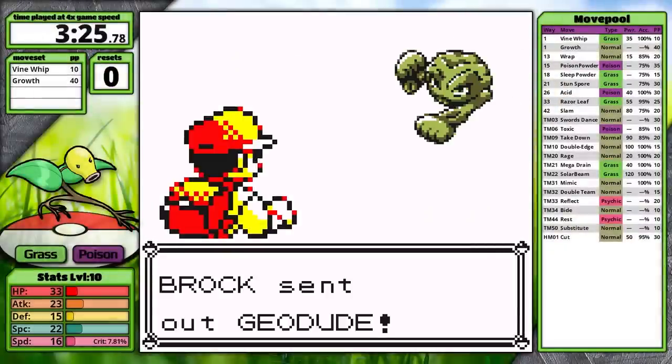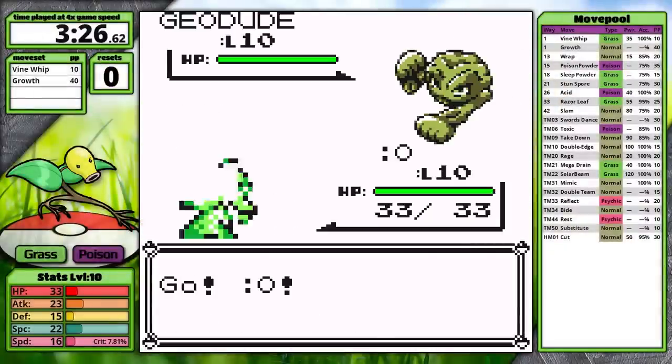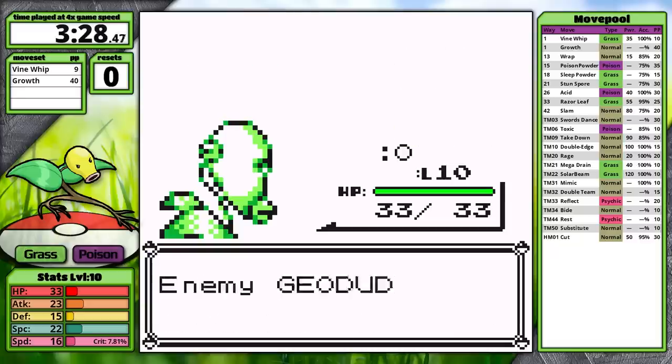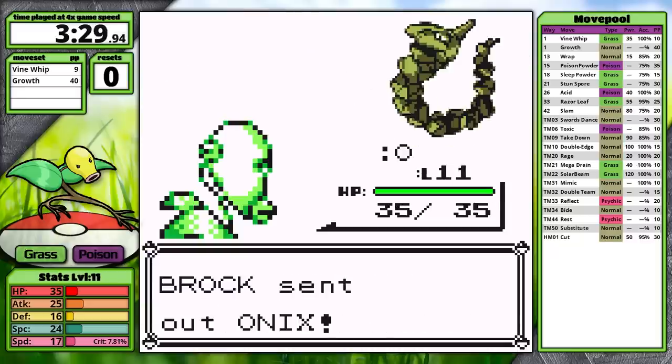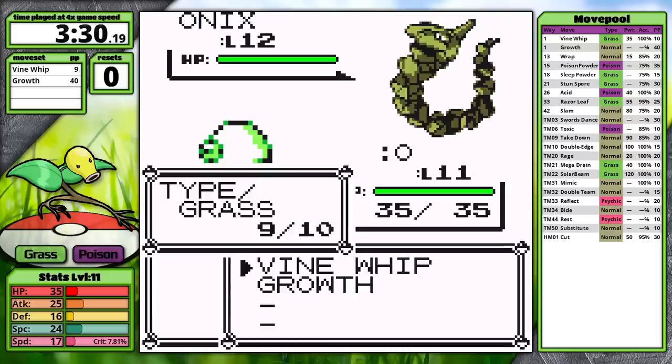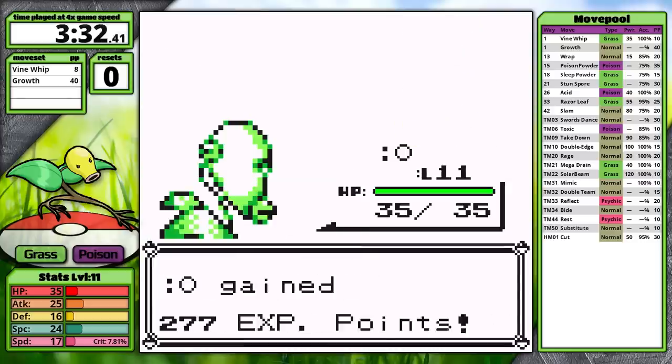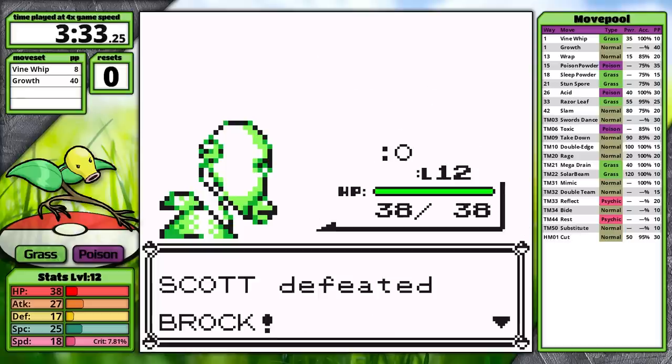The great thing about starting with a grass move is that Brock won't be an issue. Geodude goes down to a single Vine Whip. Oh nice, it was a critical hit, that's great. Onix is next, Bellsprout doesn't outspeed, Brock chooses Bind, but it misses, and then Vine Whip hits, and the Rock Hard Snake falls. So Bellsprout gets one of the easiest Brock splits to date.